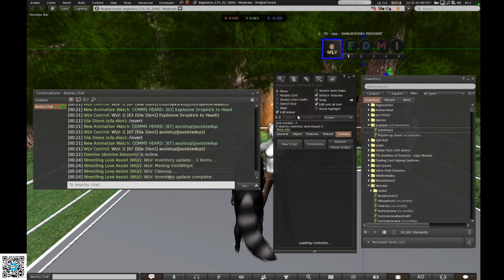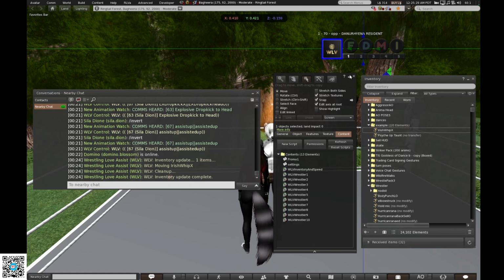That's good because you won't have 100 duplicates in there. It's potentially bad because you will overwrite whatever used to be there. So make sure you keep copies of everything just in case you have two with the same name. So you can see this is how long it normally takes to load. I was going to show you the Irish Whip X was in here just once, but I don't know if I have the patience to wait that long.